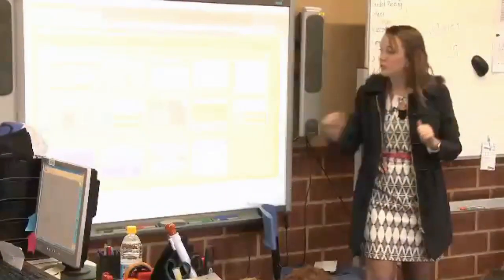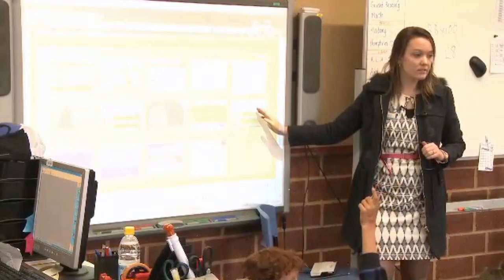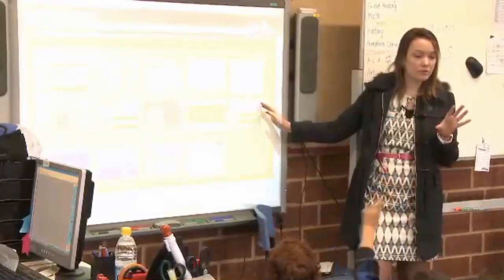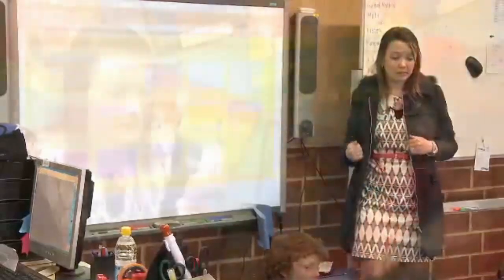Today, on one set of laptops, you will be going through these four here as practise. You're just practising the skill. You're going to be using your own individual Study Ladder account and just practising. Students have their own individual logins and the teacher also has their own individual login as well. The students go through, they do their things, they do the activities and often there are assessment pieces on there.